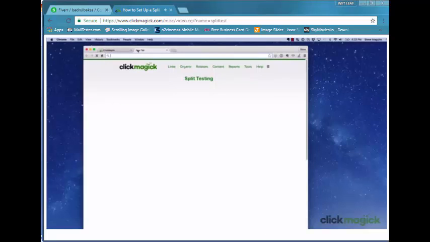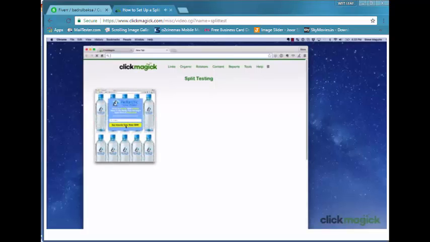To get started, let's take a look at a basic sales funnel. First, you have the opt-in or squeeze page where you capture the person's email address. This is for building your list so you can do regular marketing to people who've come to your website. Now, in this example, we've got drinking water made from the snows of Antarctica.